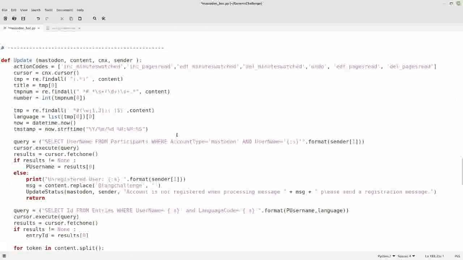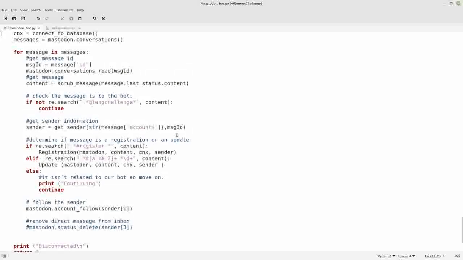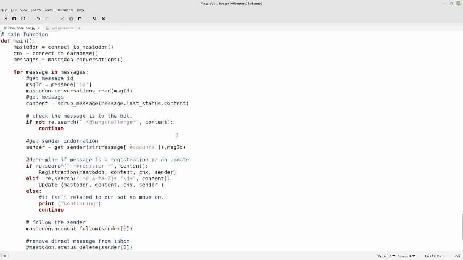But that's one thing that you need to remember if you're trying to use ChatGPT and it doesn't work. It might well be that all of the APIs or system calls or modules or whatever else it's trying to use are now out of date and they're just no good anymore. But that's basically what I wanted to show you. It's really straightforward, and this is all that I've had to do to get a Mastodon bot up and running.